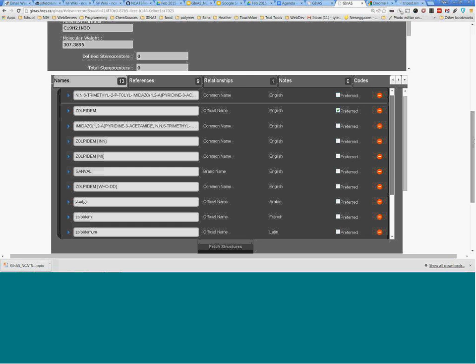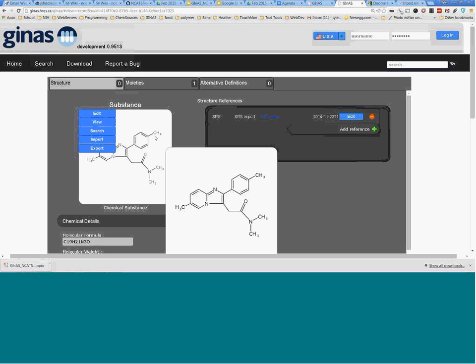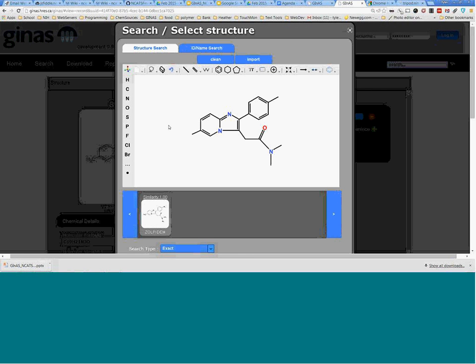All right. To continue with the general query concepts, the only other one I'm going to talk about a little bit again is the chemical structure searches. The thing I want to mention is that for any chemical structure, you can hover over that structure to get a menu with a slightly enlarged version of that structure, which sometimes shows up and doesn't go away. Someone just pointed that out to me in an email, so that was good to know. One of the buttons underneath there is the search button. If you click the search button, you'll get a pop-up which allows you to draw on that starting structure and do some searches. In this case, this is defaulting to an exact search.